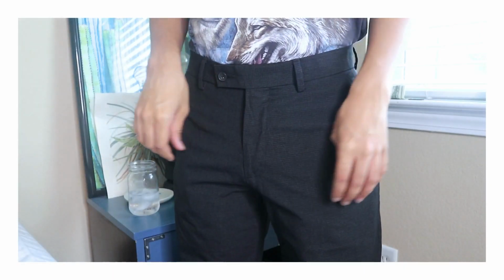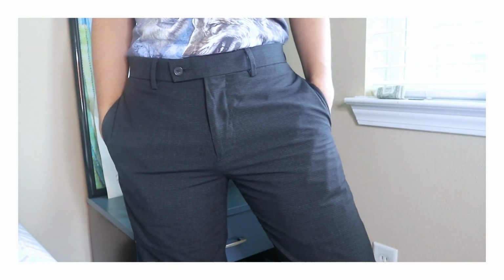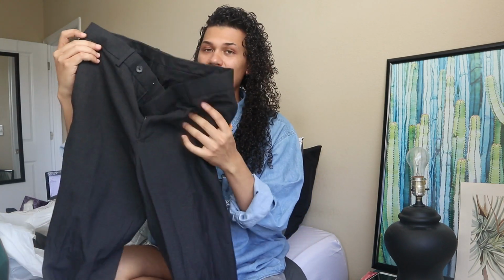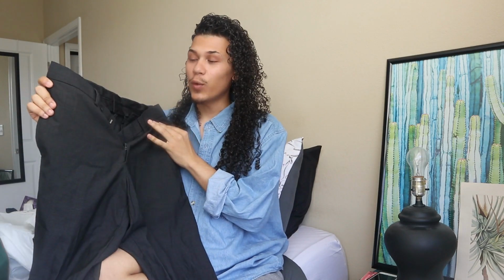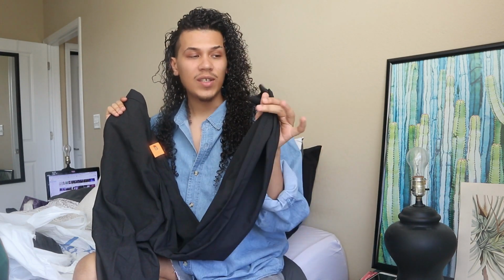Okay, so the first piece of clothing that I purchased were these slacks. They're a light black with a very light white checkered style. I've recently been looking up ASOS and Topman for inspiration for when I go shopping or things I might want to purchase on there. But I am really trying not to purchase fast fashion. Something that I realized is kind of in style right now are slacks that are a little bit cropped on the ankle. So I definitely picked these up, and they are perfect on the waist, except the legs are a little bit longer than I'd like. So of course, since that tapered look is in style, I'm definitely gonna sew these up a little bit, and I'm excited. They are just so perfect for the summer because they're so lightweight and the fabric is very breathable.